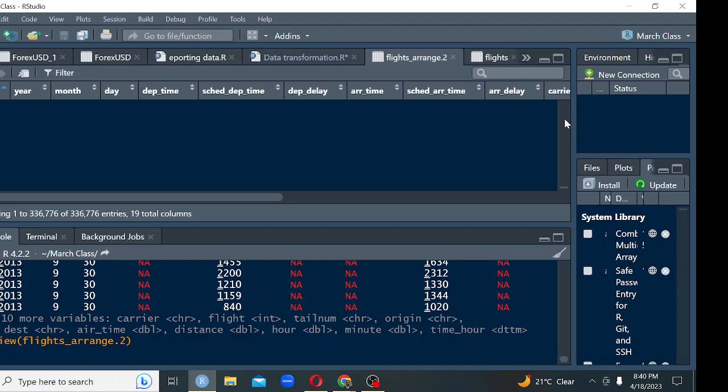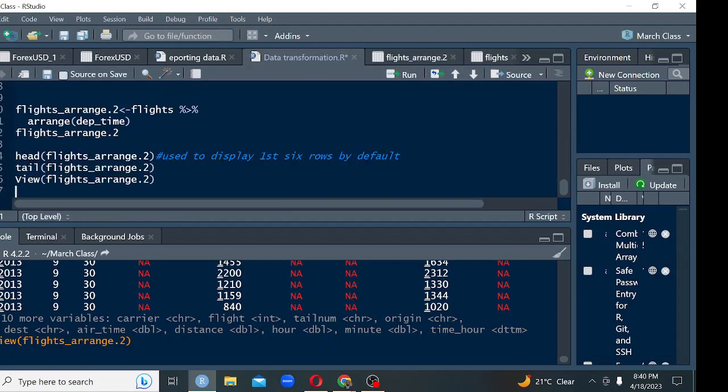But this was not the best way; it is na.rm. View, tail.